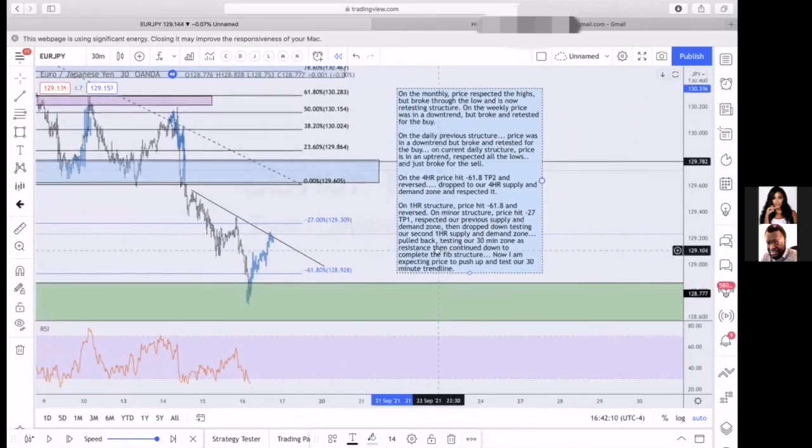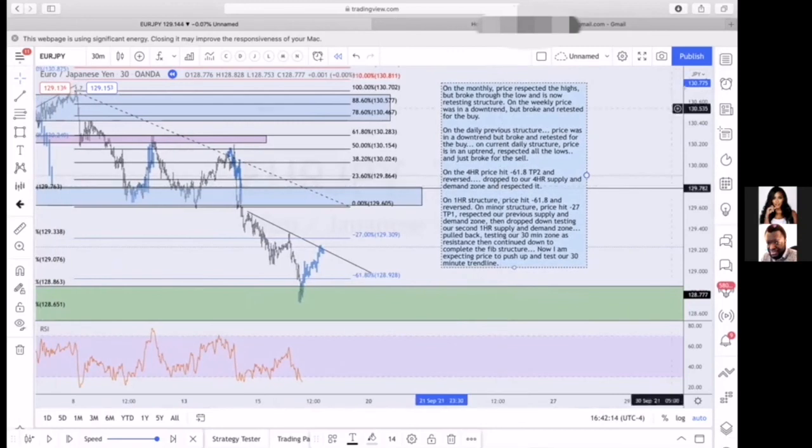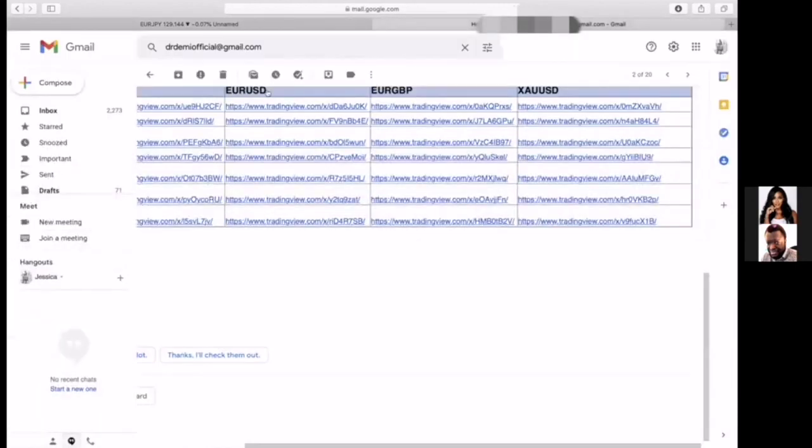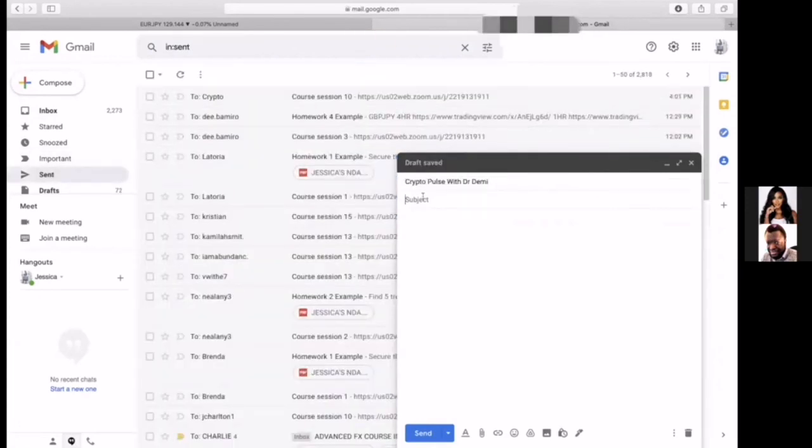Okay. After that, what you're going to do is literally screenshot the structure. So you'll screenshot it, and that's it. So for this homework, you are only going to have 7 charts from now on into the rest of the course, just like the first assignment. Okay. Does that make sense? Makes sense.